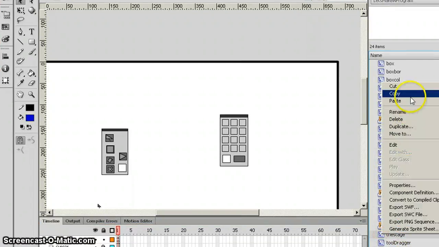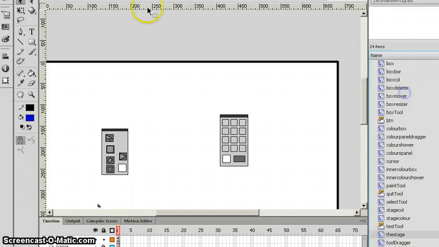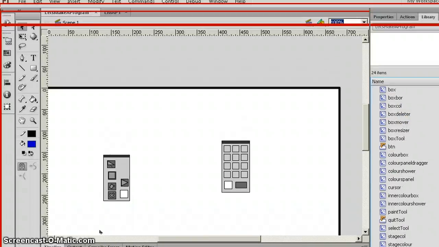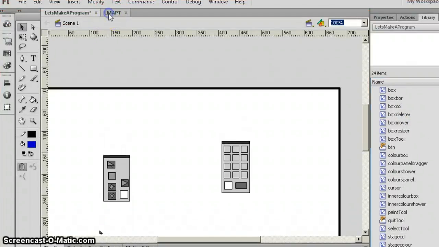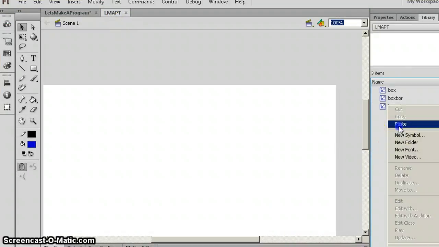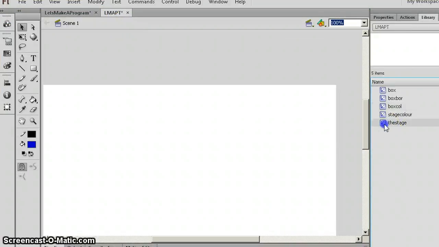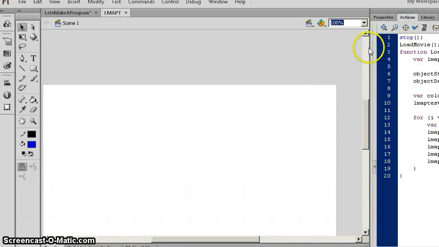Just right click and click copy, go over into the tester and paste it there where it has the stage and stage color. Okay, just save that.